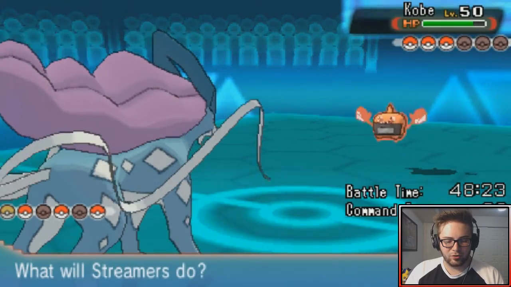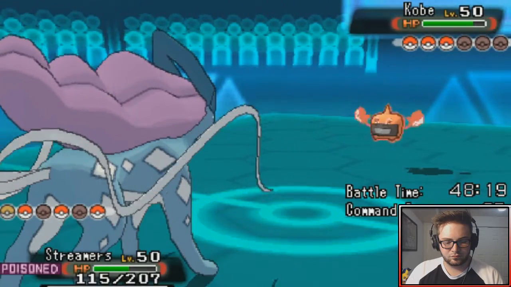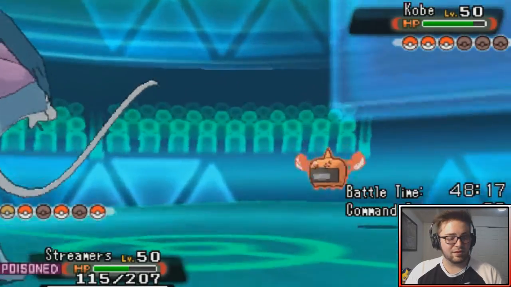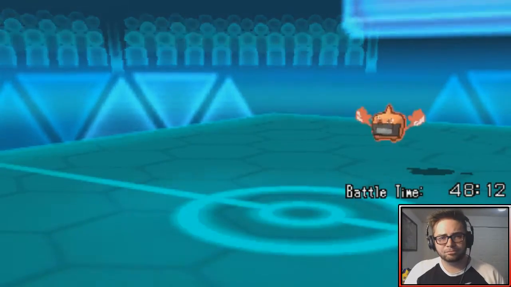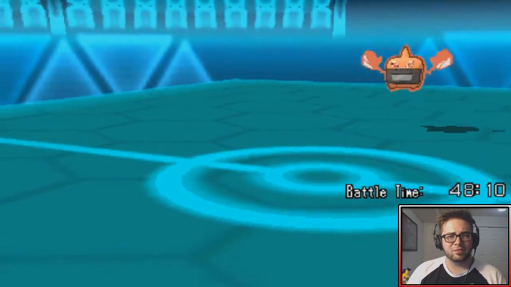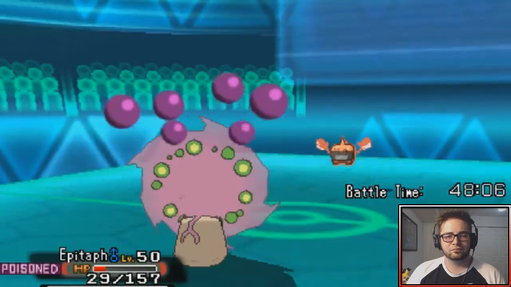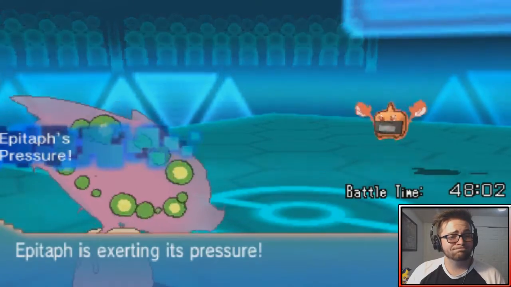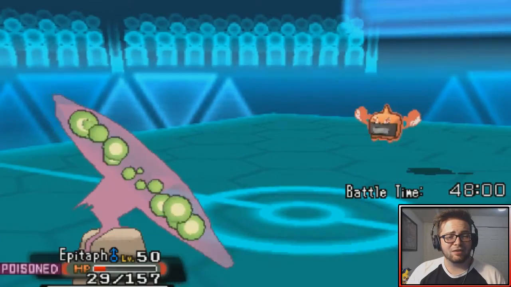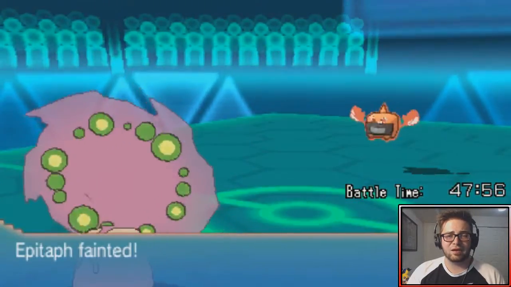So here comes a Thunderbolt. And I'm going to sack off Epitaph to it. I don't need Epitaph for anything really anymore. He served his purpose. He'll be fine. We can end the taunt on Suicune and bring it back out, if we live whatever he's going to do. Nah, Volt Switch. Volt Switch for days. Get that initiative up. It's fine by me.